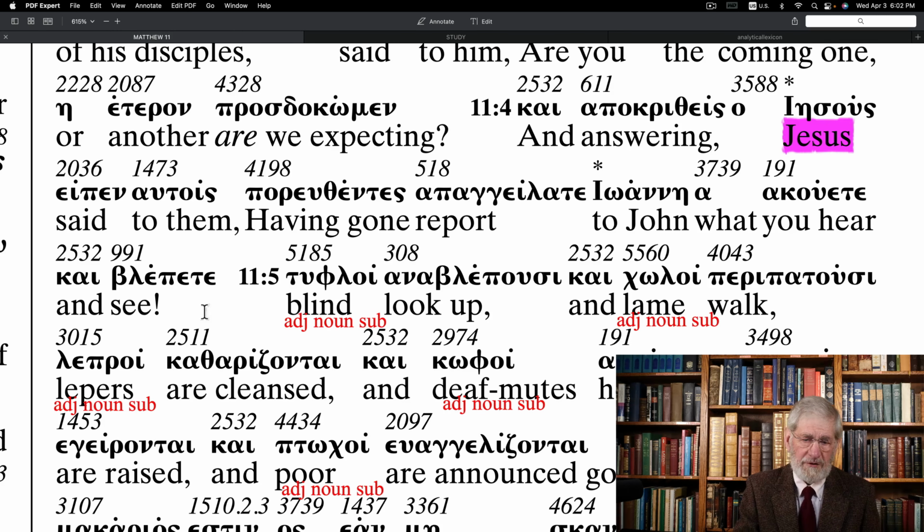And Jesus, so go back and here it is, "Tifli anavlepusi." Now, all these are adjectives. You would think that this was a noun in the plural, but it's not. It's an adjective, a blind one, a blind man, blind men, whatever it would be. And this is called a noun substantive because it stands by itself without what it's modifying. It's maybe modifying a man, if it was anthropos here, a blind man, but it doesn't have anthropos, it's just by itself.